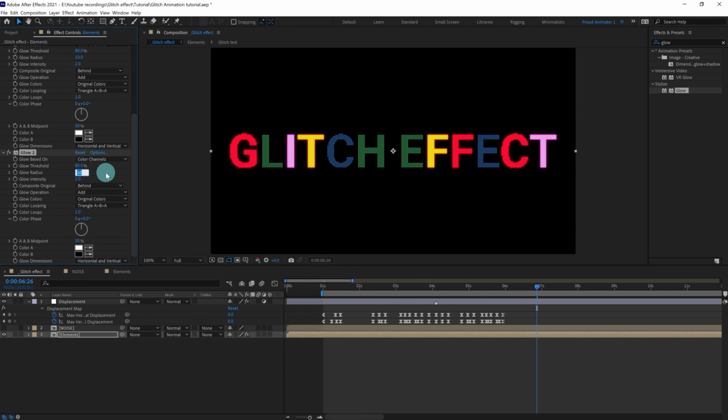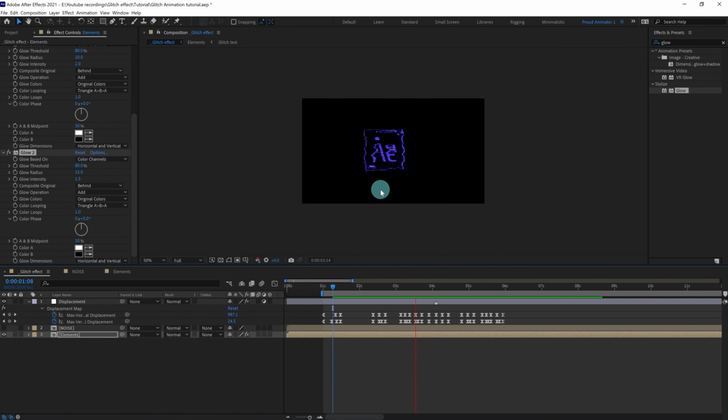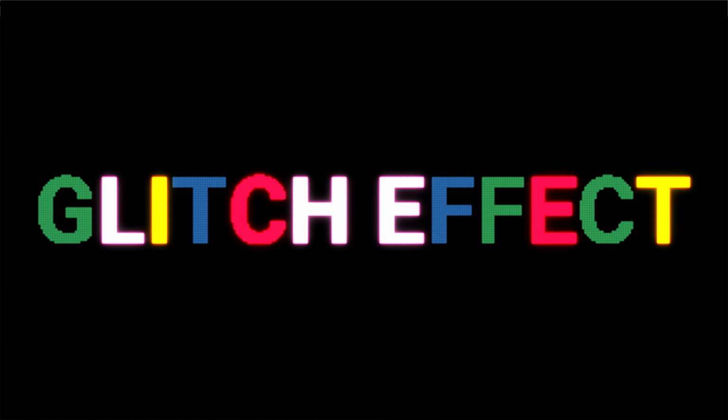This time we can slightly increase the radius to 15, and let's decrease the intensity to 1.5. Alright, so like this you can animate glitch effect in After Effects.